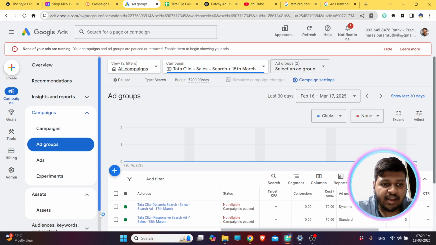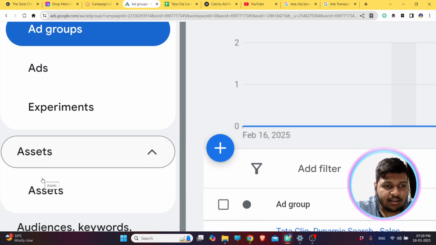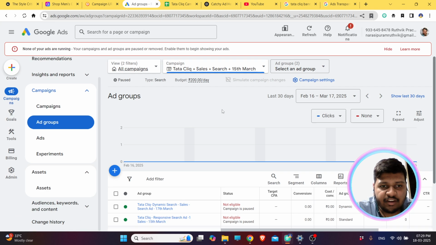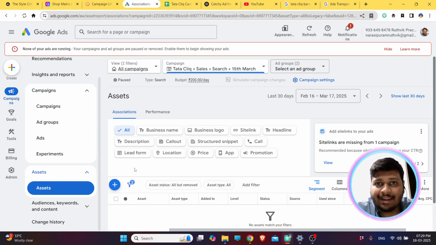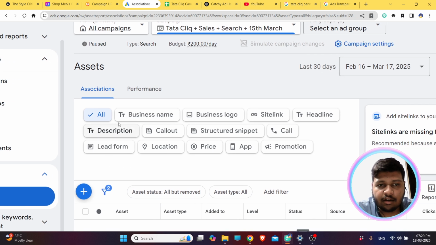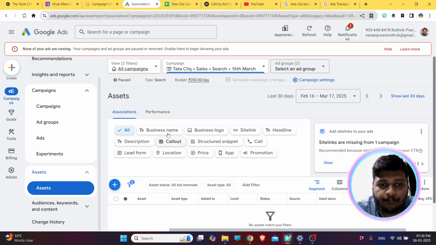It boosts my search ad. There's an option on the left-hand side of the Google Ads account named Assets. Click on that. You will see many different names. These are all the available items in the assets extension, all the extensions we can give. So let's see what they are.